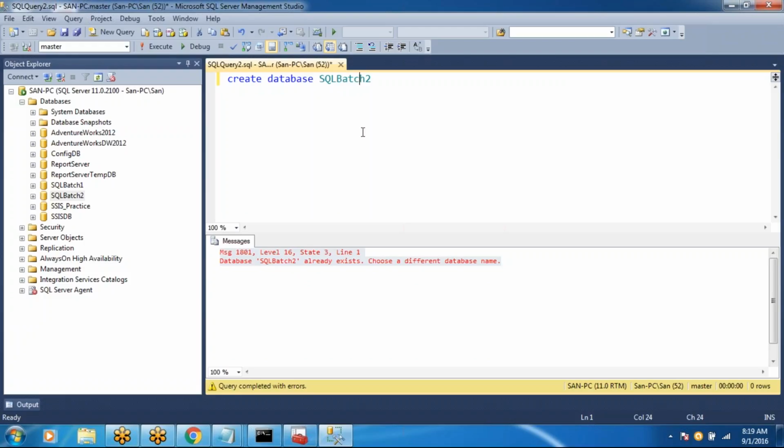If you see here, there is a message followed by the message number, the level, the state, and the line. What are these things? If you see here, message 1801. 1801 is particularly related to your database creation issues.